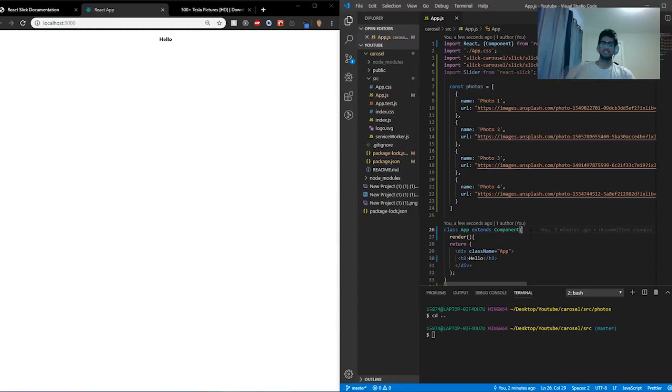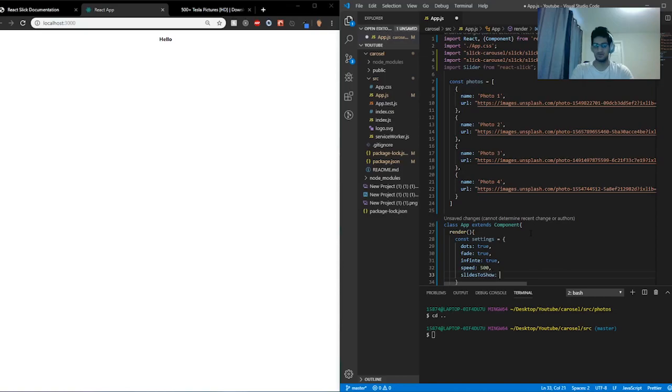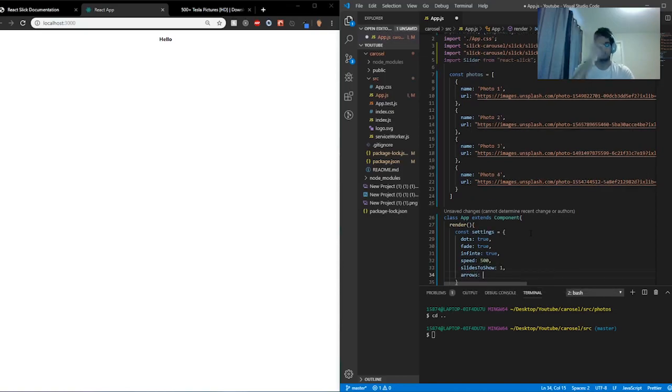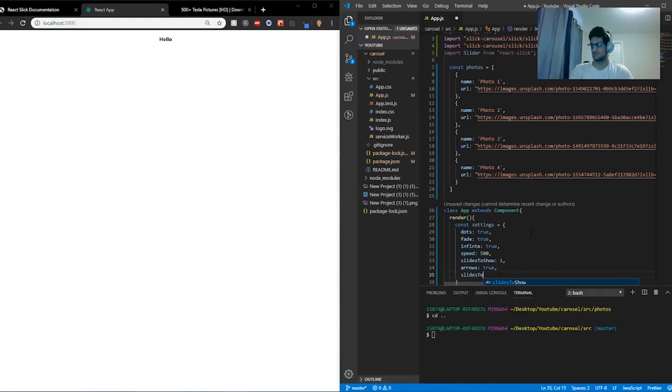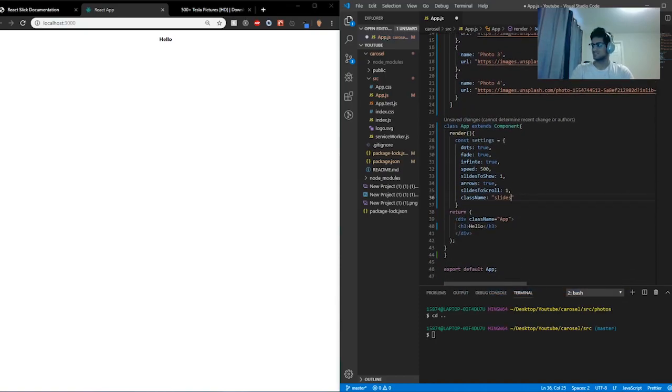Alrighty, so now what we're going to do is create the settings for our carousel from React Slick. So I'll do const settings is equal to an object, and inside of there, I'm going to put in a bunch of settings like dots is equal to false. Actually, let's do true. So the little dots that you see on the bottom of it, dots is true, fade true, so you would see a fade between photos, infinite, don't know what that does, but I'll say true. Speed, probably the speed of images, so I'll do 500. Slides to show, I'll do 1. Arrows, so these are the arrows that are going to be on the side of the actual carousel. I'll do true there, and I'll do slides to scroll 1, and a class name of slides. Cool, so that takes care of our settings.